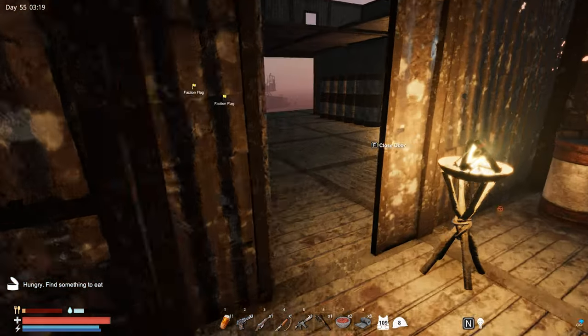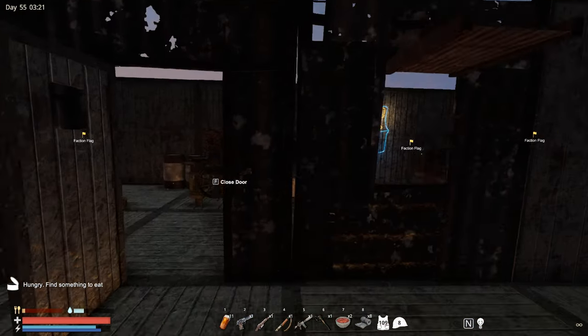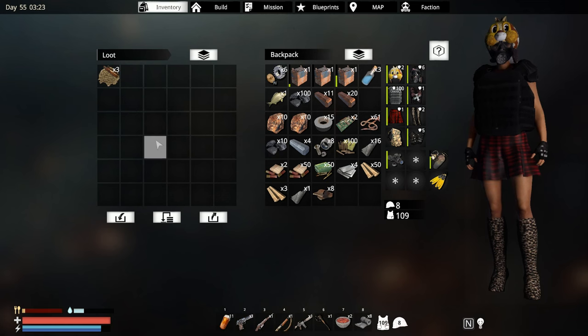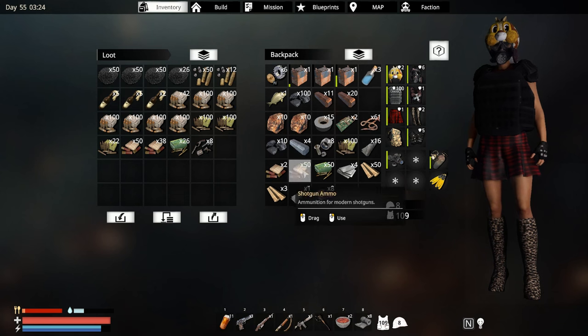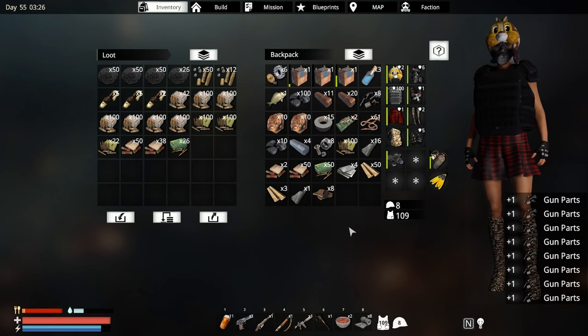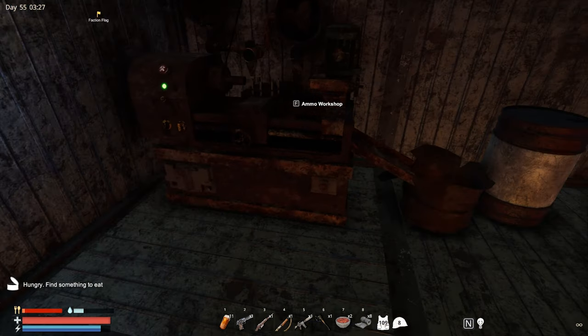I don't have so many gun parts. I do have a few gun parts, but I think that I don't really have so much. Not over here, where I did put gun parts. Well, we do have 8. Okay, we do need to craft 2 more and we should be okay. Well, it's not gonna be really so expensive. Now, bullets.